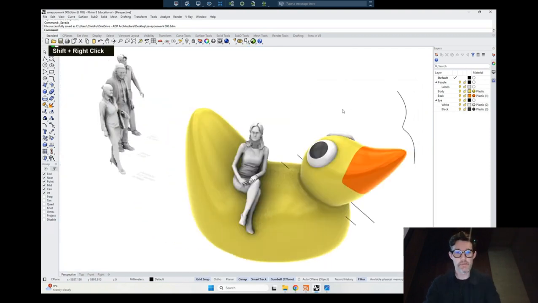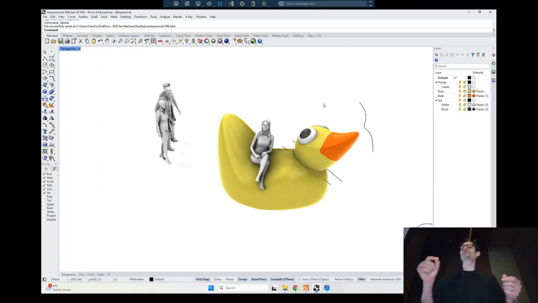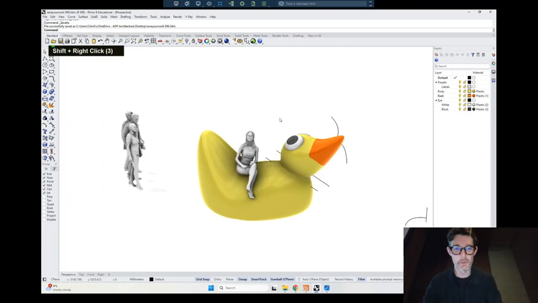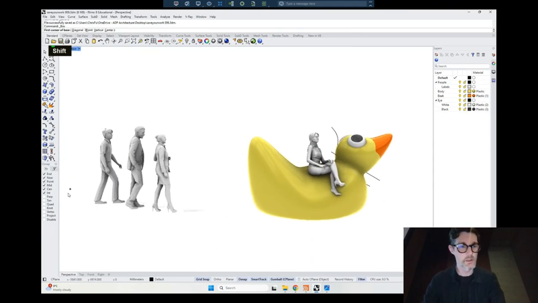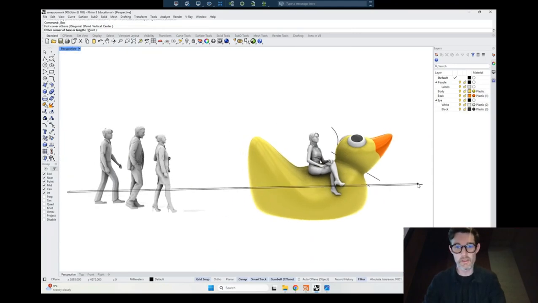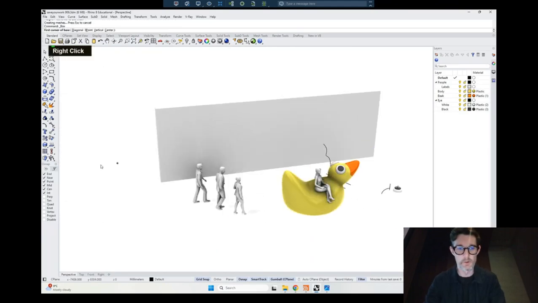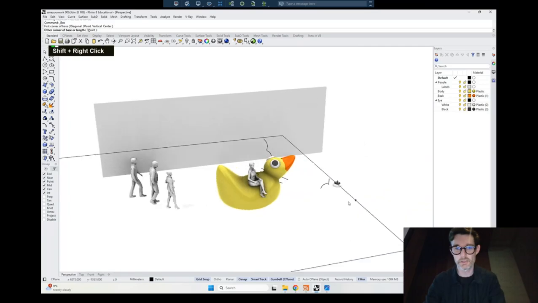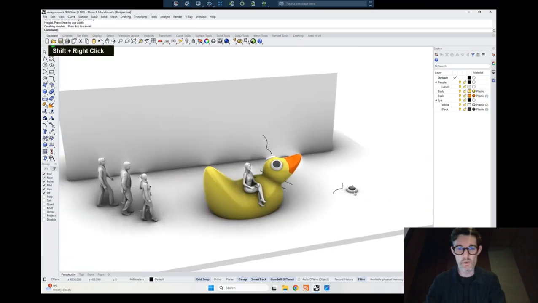Now, of course, at this point, you've got a tutorial in 5 minutes. What are we going to do? Well, we're not going to show our tutors just some Revit or Rhino window. What we're going to do is set up a view that tells me a little bit about this scene. Maybe I want a wall that's kind of in the background that goes here, and maybe I want there to be a floor. I'm just making some boxes here. There we go. And now I've got some nice shadows that are working.